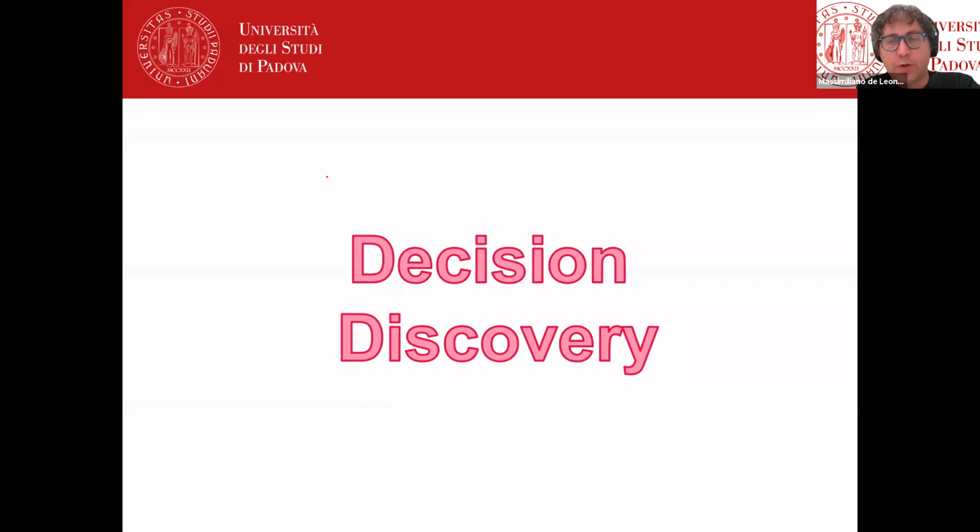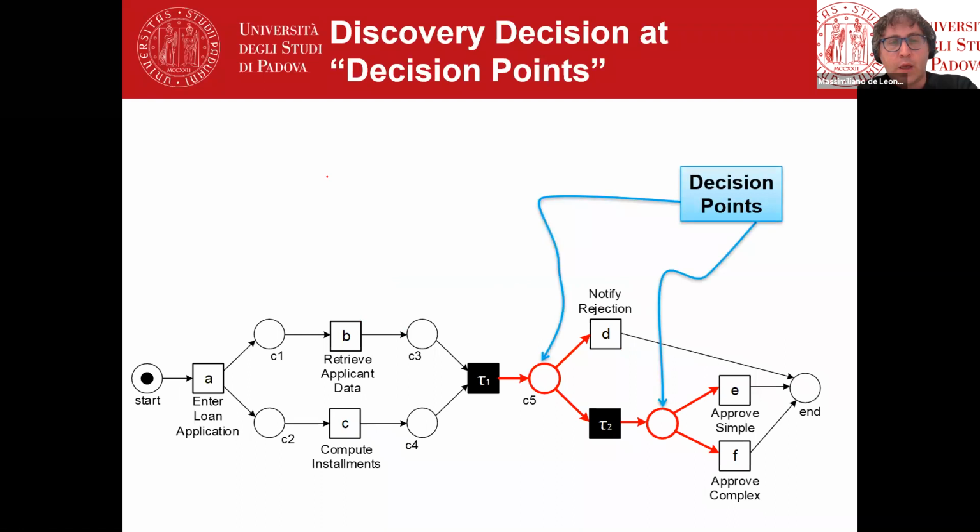Now I will explain how to discover these models, and I will focus on the decisions. So what is a decision? In a Petri net, a decision is a place that has concurrent or alternative transitions that can fire. So basically XOR splits, where these two transitions compete for this token. That is a decision point for me, and I need to find what kind of rules exist to determine whether I go on one path, D, versus tau two. Of course, models can also have invisible transitions. In terms of discovery, that means there are transition executions that don't leave any trail in my log.